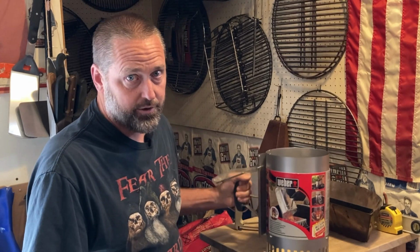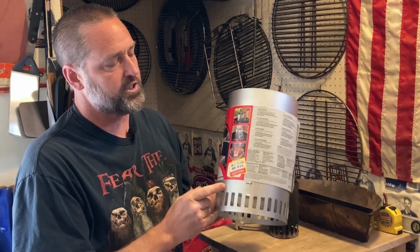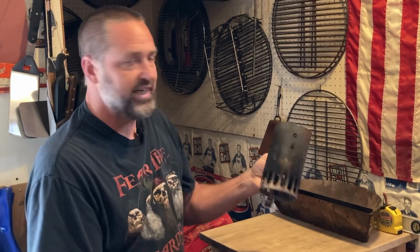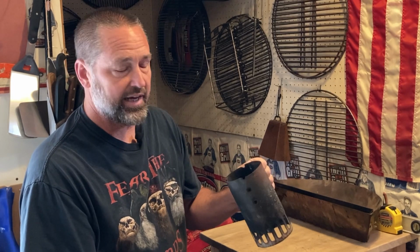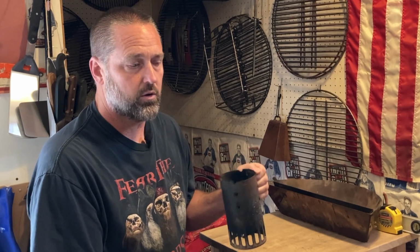Today, I'm going to show you how to take a full-size Weber Rapidfire Chimney and turn it into a mini chimney, so you can light small amounts of coals for the snake method or for other methods where you only want to start off with 12 or so hot coals.